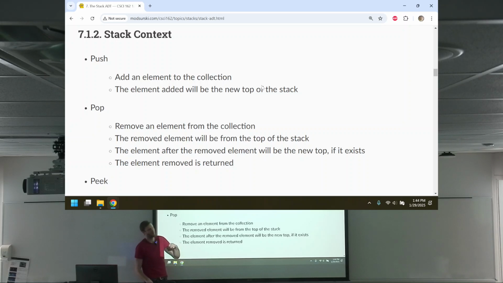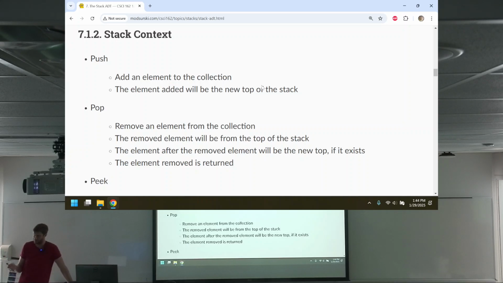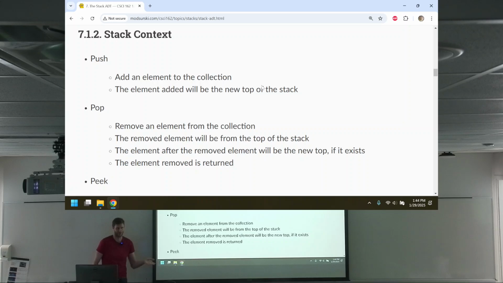And what will happen here? So I remove an element from the top of the stack. The element after the removed element will now be the new top, assuming it exists. It's possible that it was the last thing on the stack, and then if I pop it, now it's an empty stack, whatever. And something that's neat about the pop, when I remove an element, it's returned by the collection.